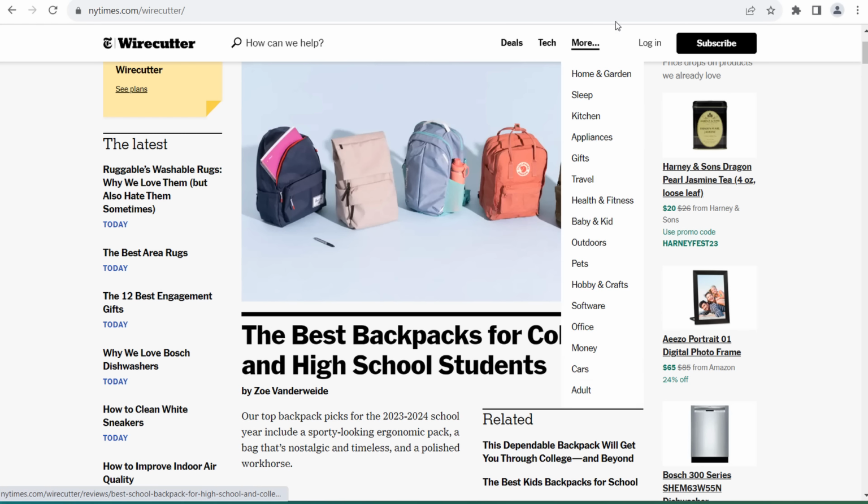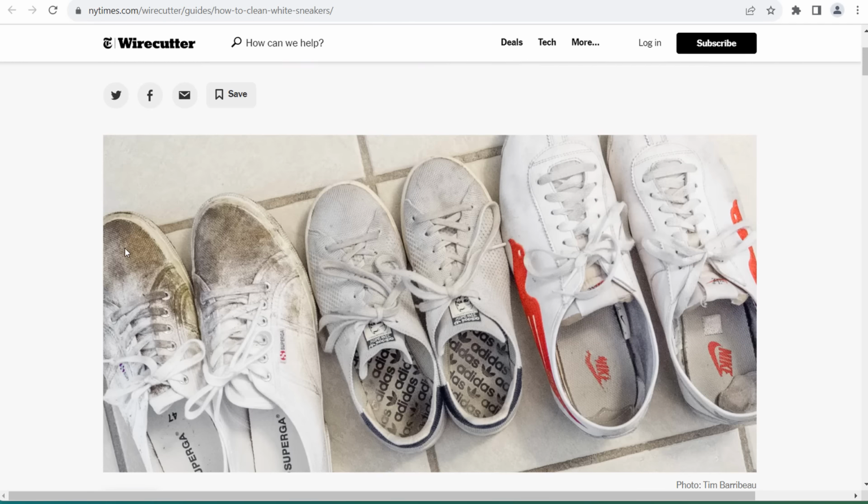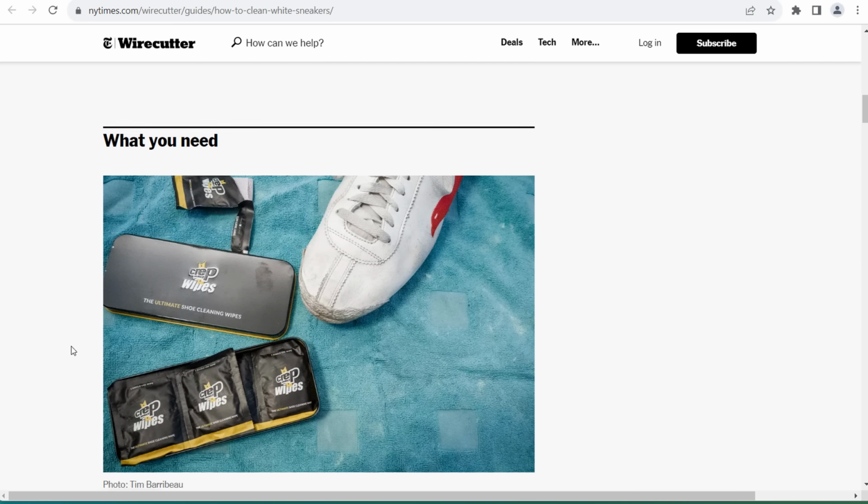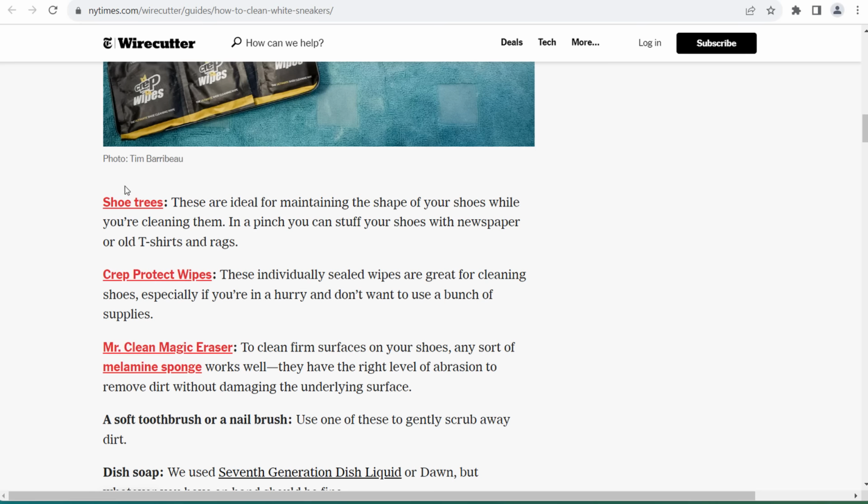Then within those blog posts, you can link out to products. So how to clean these, what you need. Oh, you need this individual product. You can find them right here. Click on it, it's going to bring you to some affiliate link. So this is a really good one, a how-to type blog post where it's how to do something, and here's an affiliate product to accomplish that for you.